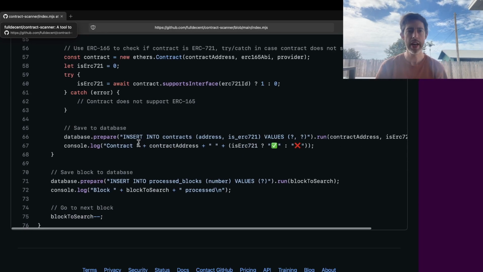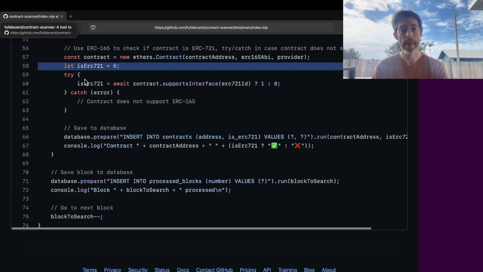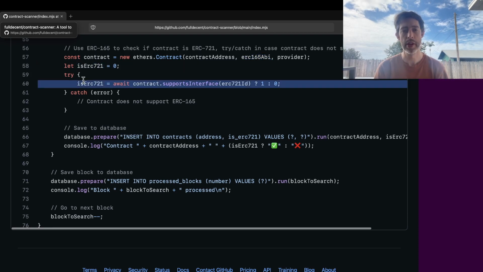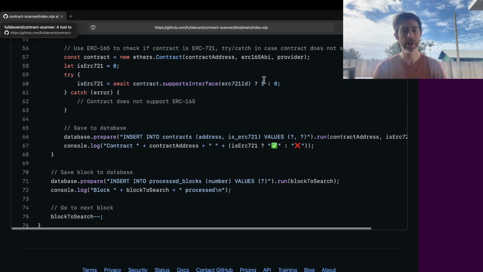Next, we're going to interrogate, and because an ERC 721 contract is an ERC 165 contract, we can just use the ERC 165 API to interrogate it. There could be different outcomes, a yes or no, or some type of error. So we're going to set the result to 0. Then we're going to perform the test. If it is an ERC 721, it's going to come out with a yes, a 1. Otherwise, it's going to stay 0.